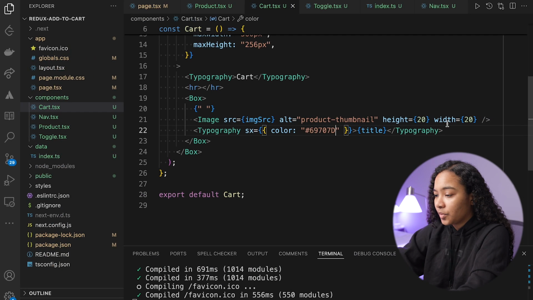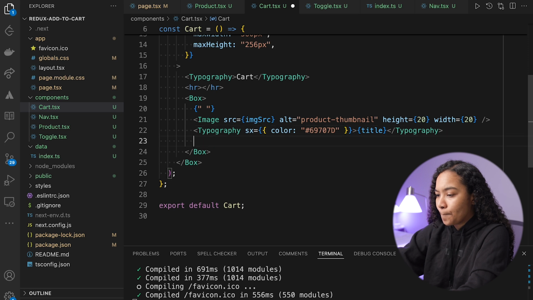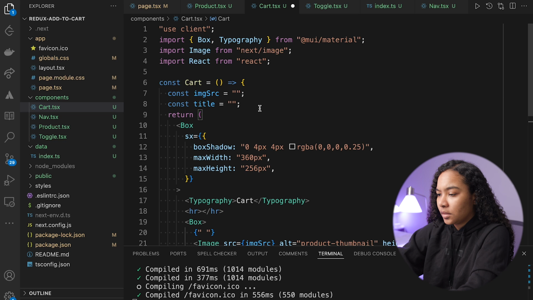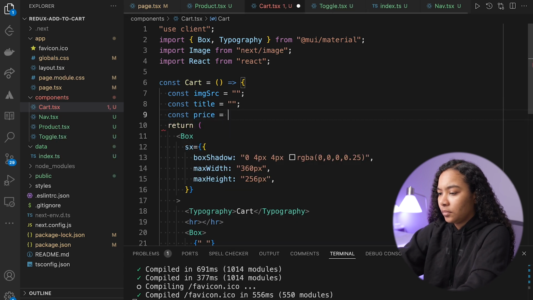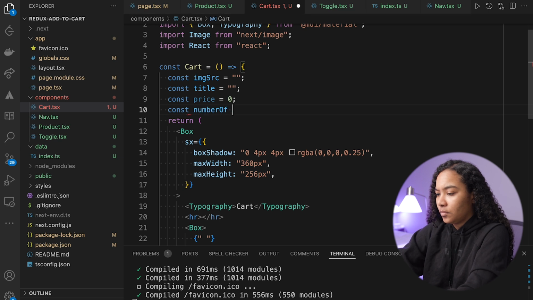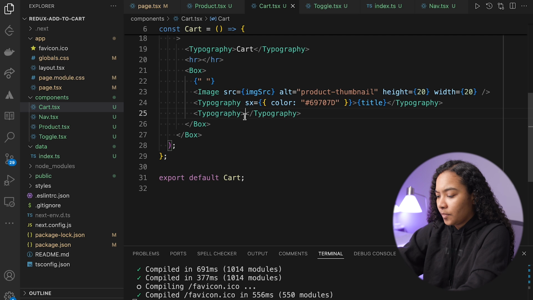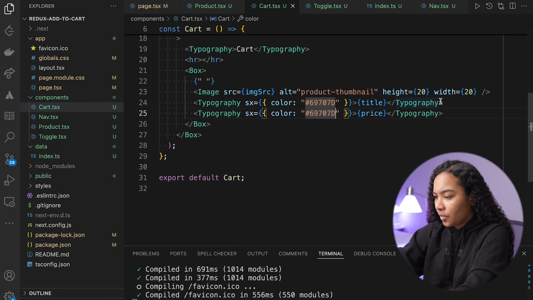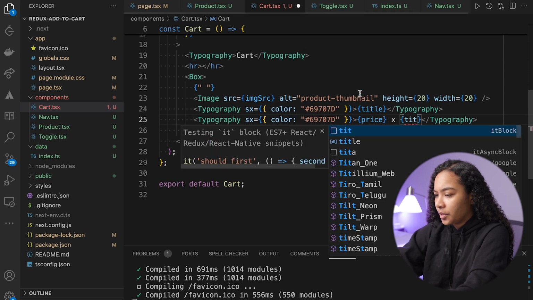So let's break that down. Price, and we can do it like this: price X and then total. I should do the total price.